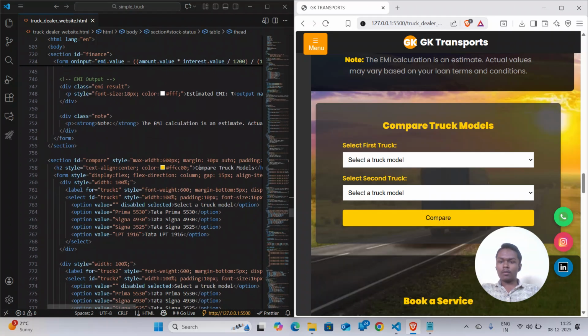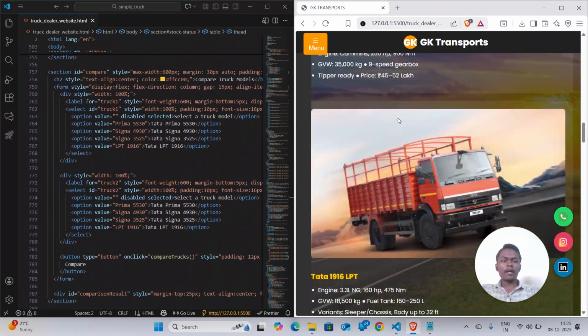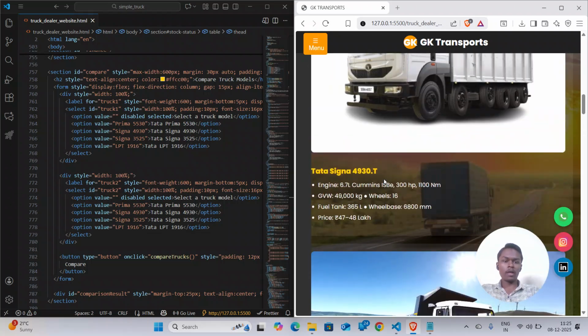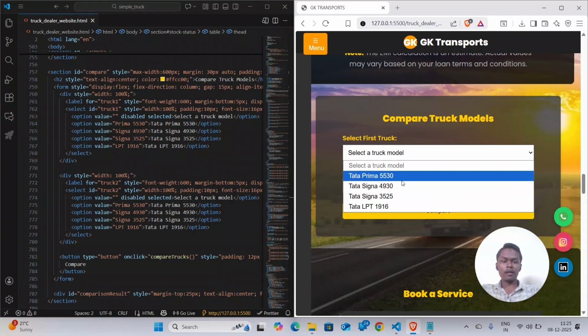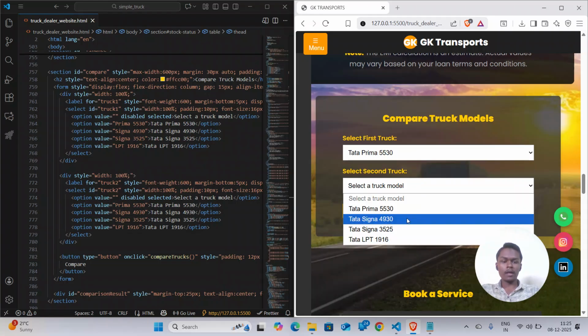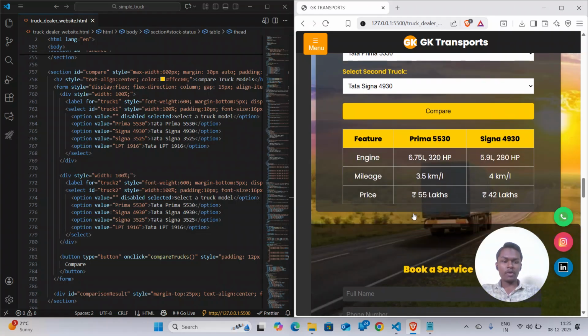Then the user can see all these trucks from here, and if he is confused between 2 to 3 trucks, he can choose 2 trucks here and compare them. If you compare, he gets a small table which gives the specification, like engine, mileage and price.